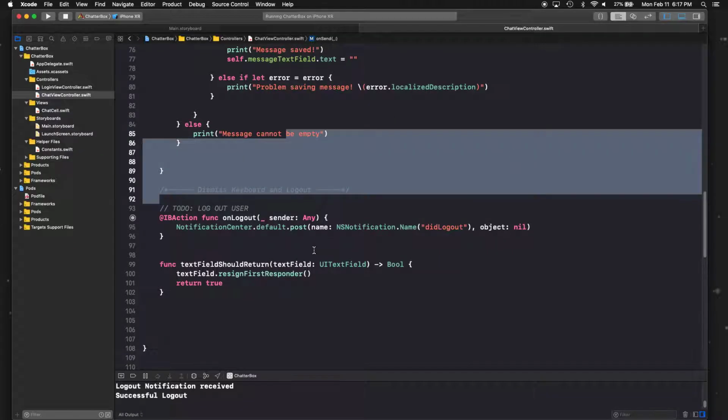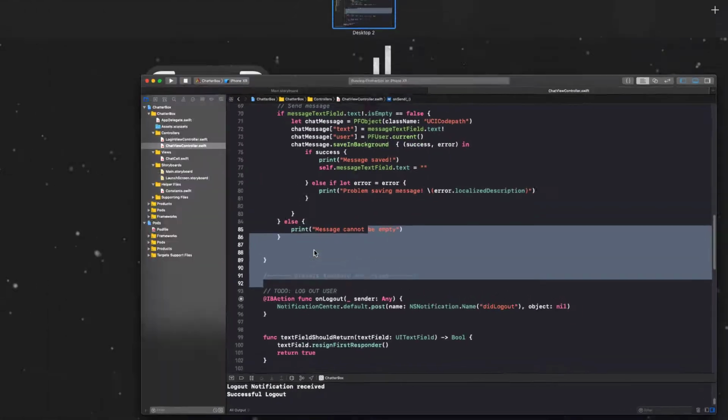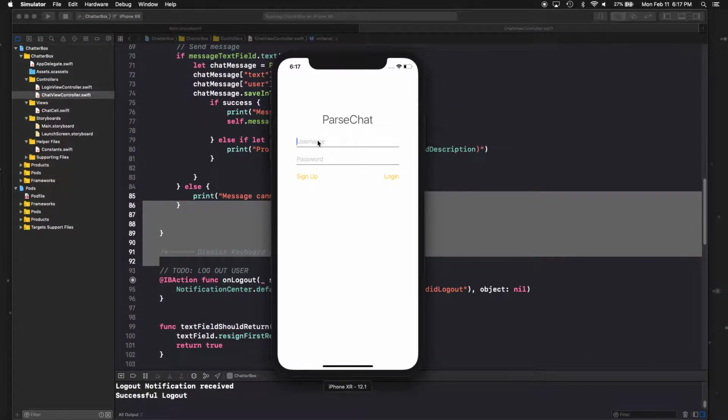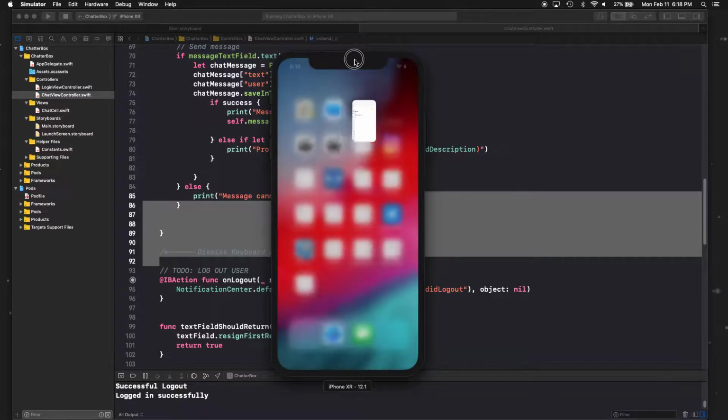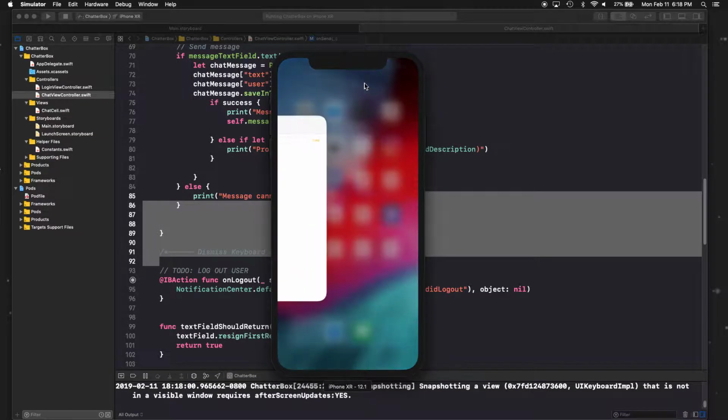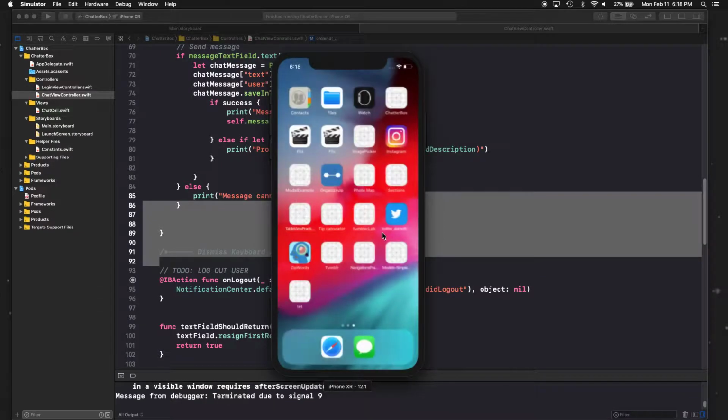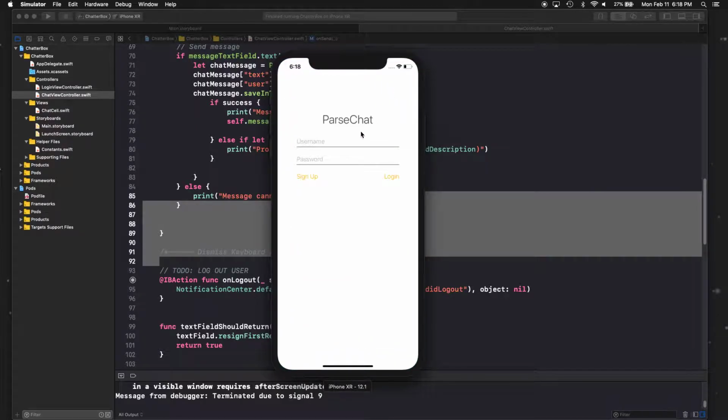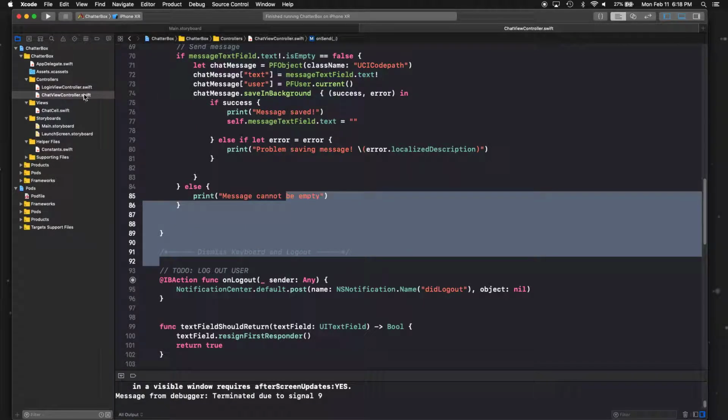It takes you all the way back to where you started. But now let's add user persistence. What I mean by that is, when I log in and close the app, I would assume that, like on Facebook, when I go back it keeps me logged in and I see my profile again. But if I go on my app, it asks me to log in again. I'm like, what the heck? Why? So let's create user persistence for that.